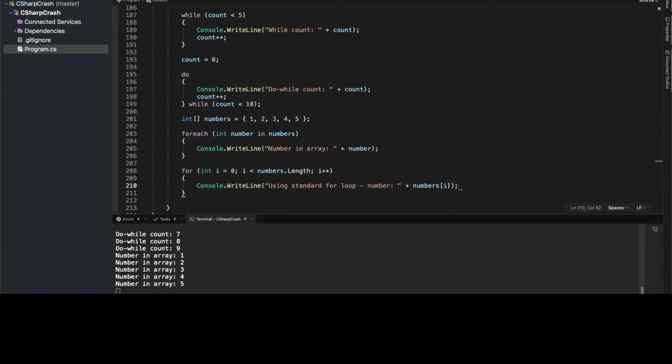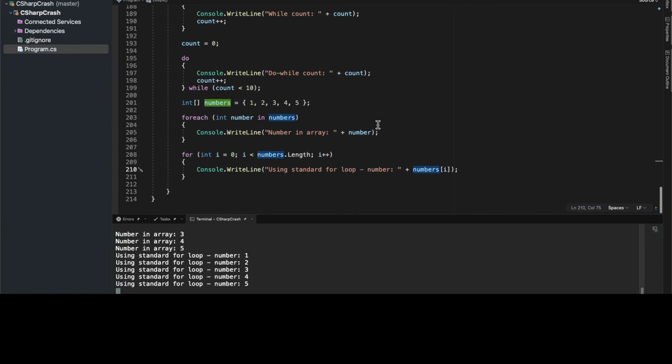Basically what that's doing is, on every iteration of the array, it's going to output, using the current value of i, whatever is in that index. So on the first iteration, i is equal to 0, so it's going to get the number that's in the 0th index of the array. Just to make sure that works, let's run that. And as you can see here, we are getting the same output as we got with the foreach.